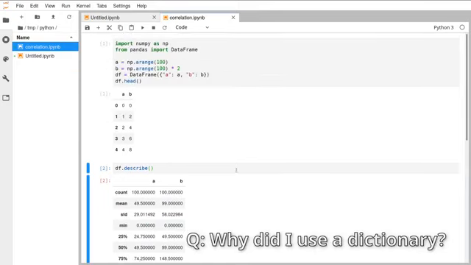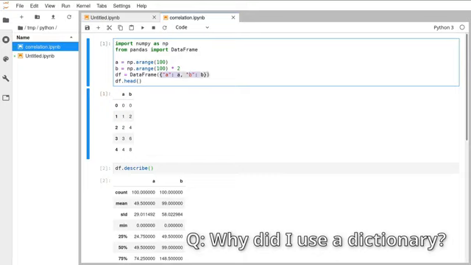So a question there about why do we use a dictionary for this data frame here. I did that so that I could take this value here, which is this first column, and this value here in this second column, and give them column names so that it would be called A and B. If I did it just by passing a list, they wouldn't have had column names, and so we would lose track of which one was which.